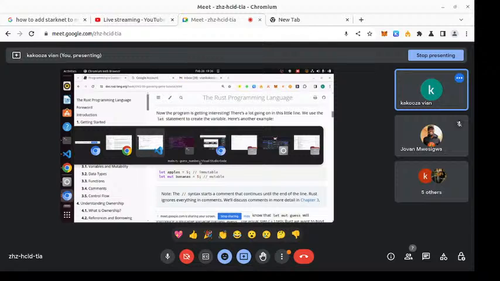The same way you can say m colon, because you have to always give the data type of that variable. So in this case, if I change the value of m and say m equals 6, Rust does not allow this because the value of m is immutable, it is unchangeable. So if I want m to be 6, what I will do is I'll make m mutable. So let mut m and then have m as 6.